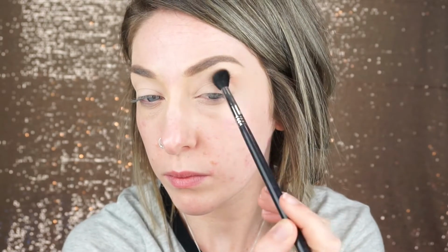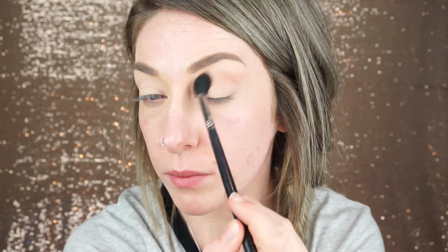So for today's look we're starting off with our eyebrows on and our eyelids prepped and primed and ready to go. The first shade that we're taking is from our Morphe 35F palette. This is row 5 shade 2 across, and I'm just taking a large fluffy brush to blend this in throughout our transition. This is going to be our first initial transition shade, and it's going to help to make sure that every shadow that we apply after it blends out really seamlessly.